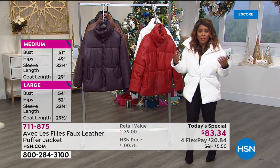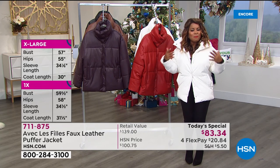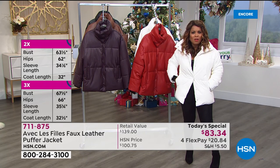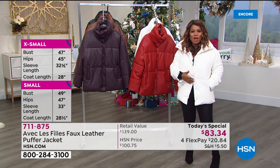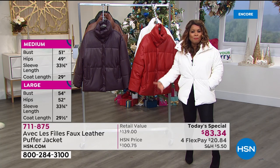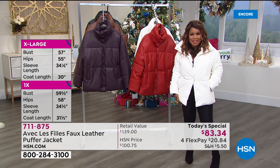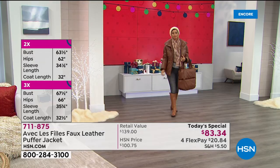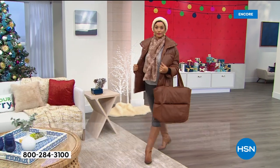But it's getting cold out there everywhere. And this look is, like I said, so of the moment. It's modern. It looks relaxed. It really fits in perfectly because a lot of us are still home, still self-isolating, but we're going out. We're doing our shopping. We get to at least spend a little bit of time with our friends. Whether you're pairing this with a pair of jeans or your favorite leggings or your favorite sweatpants, it doesn't matter what type of shoe you're wearing. Even, believe it or not, it styles beautifully with a dress. So the sky's the limit with it.